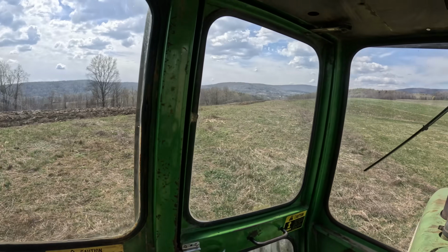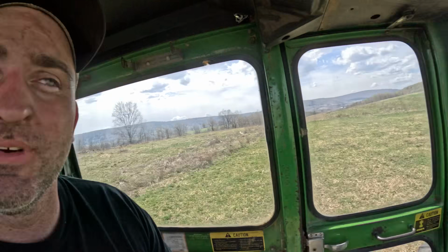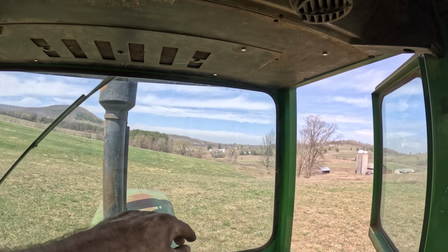I should be doing soil samples right now so that I can get them out on Monday. So we're not going to get too far ahead, but I figured I'd come up on the hill, do a few passes. God, I love it. I love running this tractor. We'll go back down, adjust it, see where we get to. I almost feel like doing one pass, a couple passes down there, but we might leave that alone for a little bit.